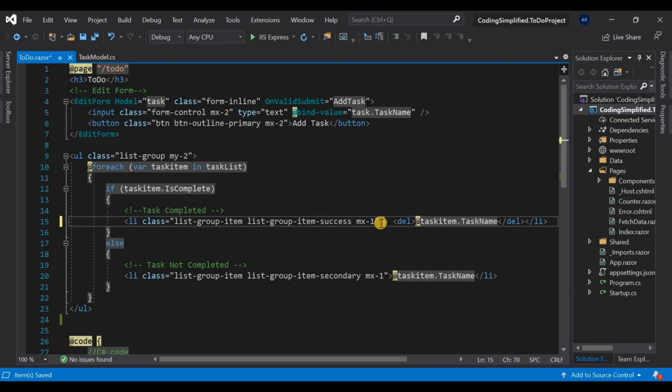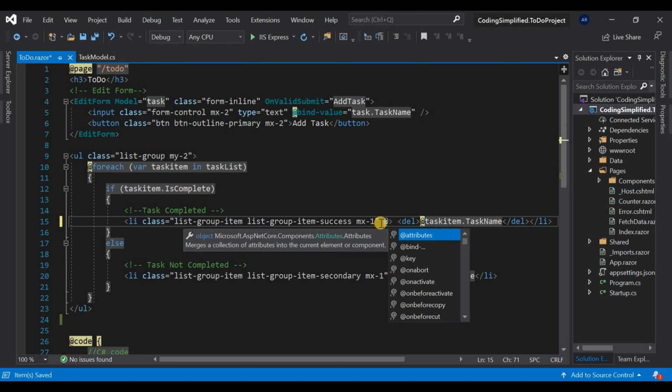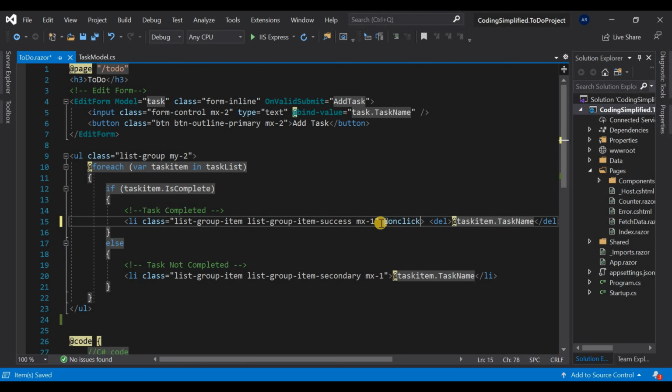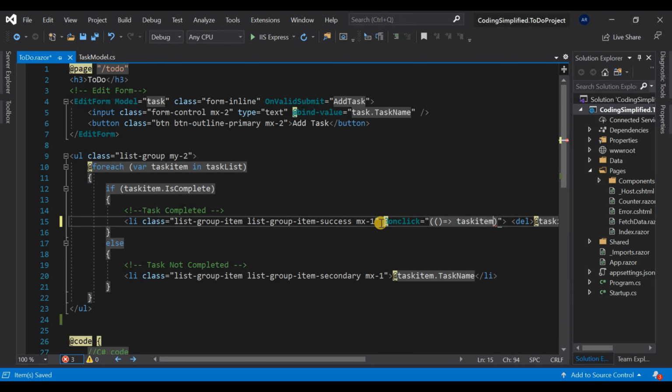Coming to the list item, if you put @ you can see a lot of events. We will choose onclick and write an anonymous method.